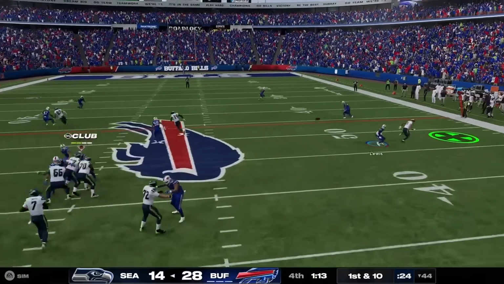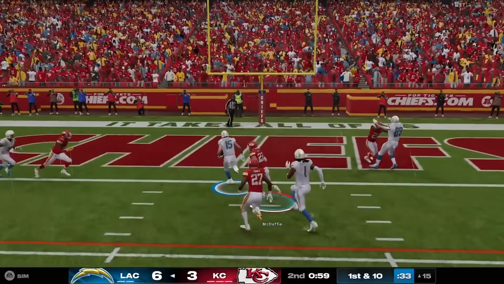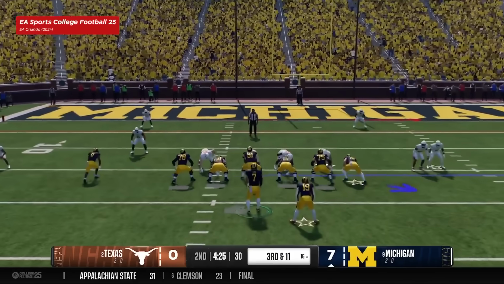When you pull off a great play, it feels awesome. Oh, for the 5th time. When you mess up, it feels awful, but fair. That's the way it should be. Touchdown. Other welcome on-field changes will make you feel right at home if you've played College Football 25.